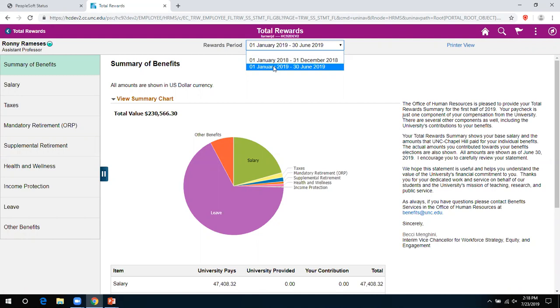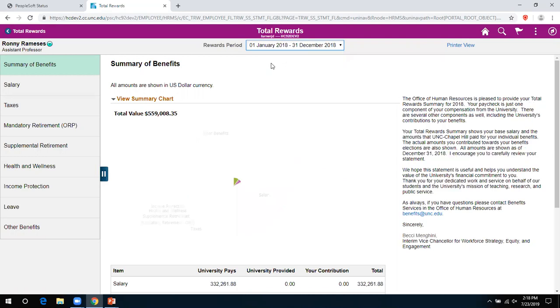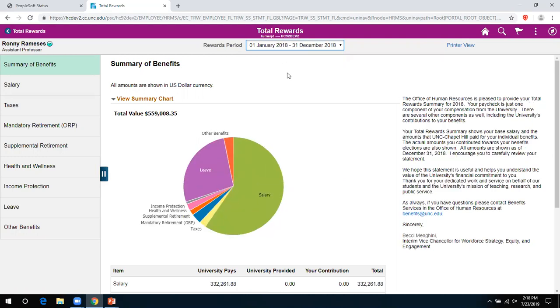When we roll over into 2020, we will eliminate this 6 months of 2019, and from there forward, we will just provide you with full years. So you'll have full calendar year 2018, full calendar year 2019, and so on. So for today, as we're talking, we're just going to focus on 2018, since that's a full year that we can look at.